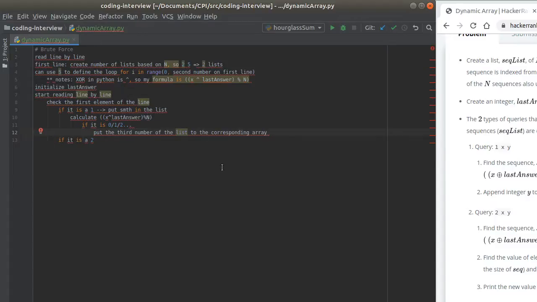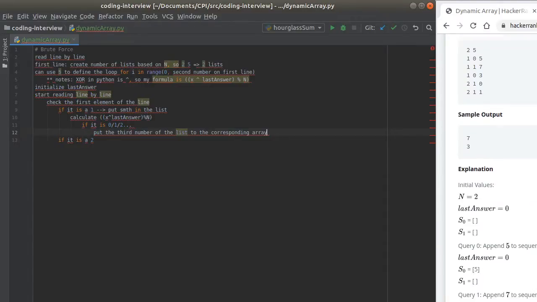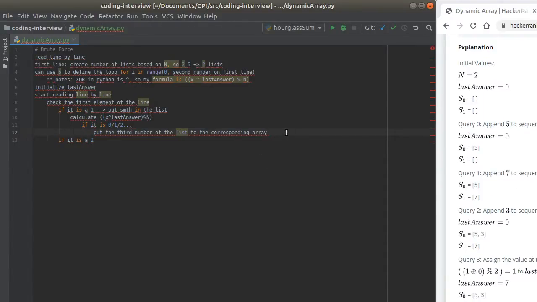I don't even know what the complexity of it is, but this is the brute force. This is essentially a brute force method. So we'll think about efficiency later. The third number, okay, you put in the third number. Basically, what do you do? Just append it. Yeah, that's it.